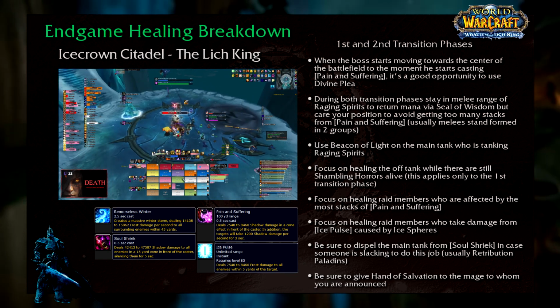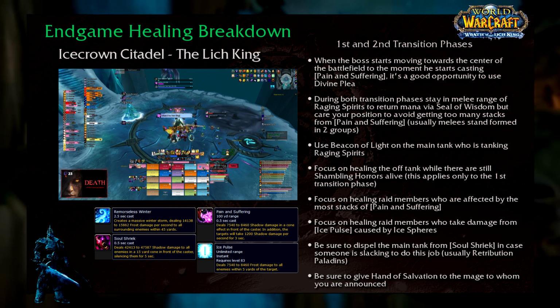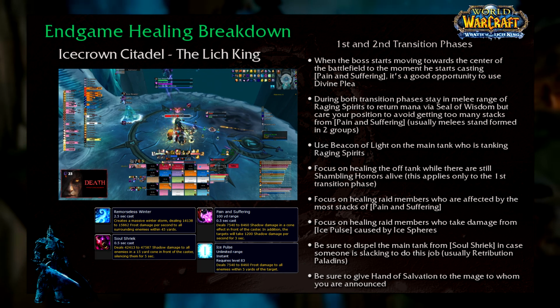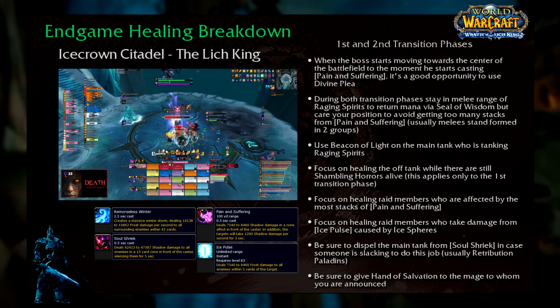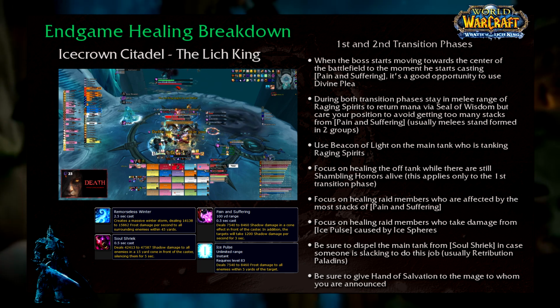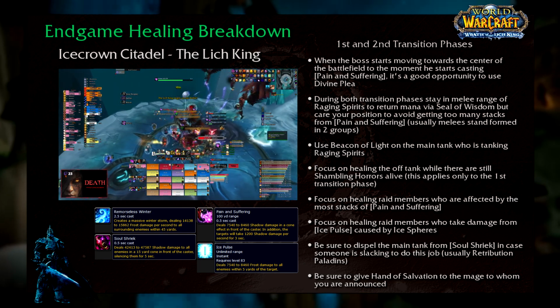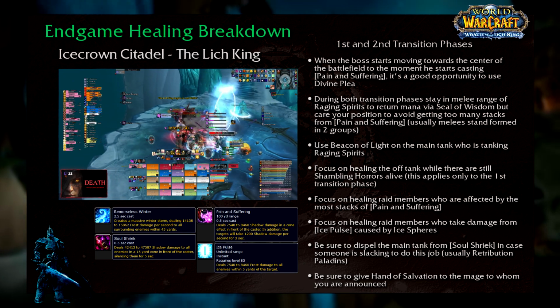When Raging Spirit is taunted, position in the melee range and heal the raid with priority on groups affected by Pain and Suffering. It is optimal to use GTS mid-transition due to the fact that on each Raging Spirit spawn, all melee DPS merge to the spawn point, increasing the exposure to Pain and Suffering due to stacking. If something goes wrong or stacks from Pain and Suffering on the raid are 4 to 5, combine your GTS with Divine Illumination for extra healing or keep Divine Illumination for the second phase.